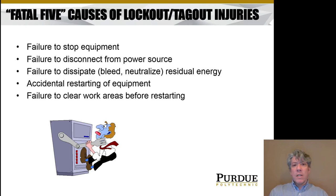There are five main causes of fatal injuries. The first is failure to stop the equipment. If you've ever worked in a machine shop, you probably had to watch a video where somebody left the chuck key in or an arm got caught in the lathe — failure to stop the equipment. This is where you try to adjust the equipment while it's moving or get your hand too close to moving equipment. That's one common cause of fatalities.